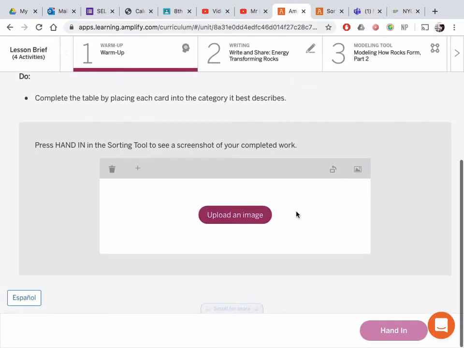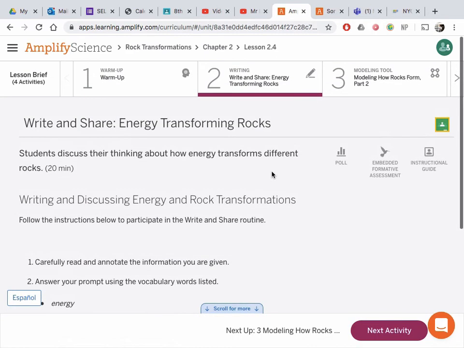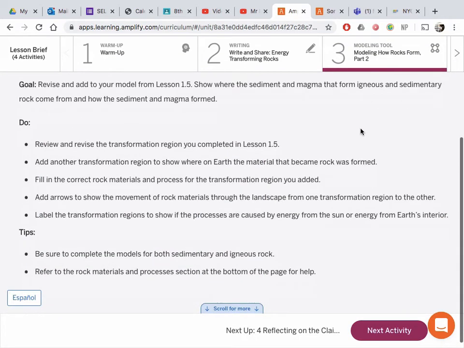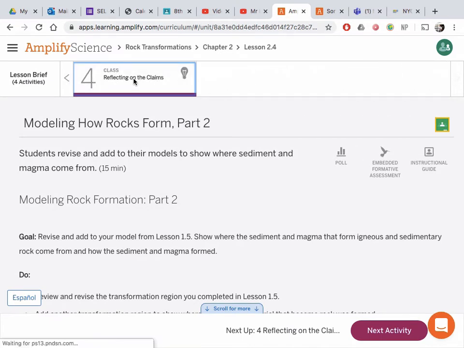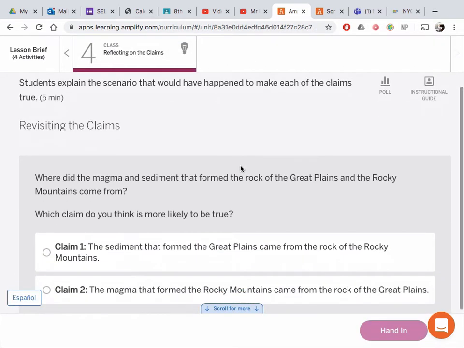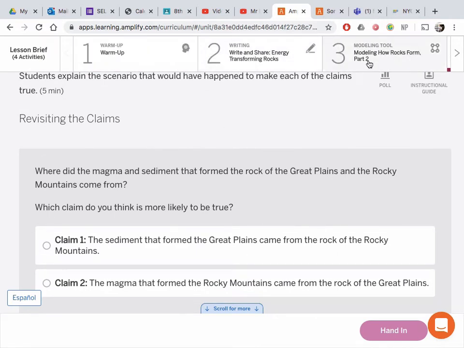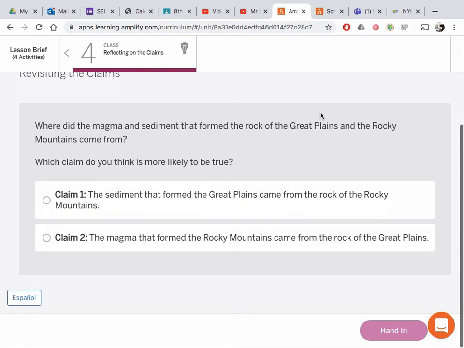Upload your screenshot. Skip section 2, because it's kind of a thing that we would have done in school. Skip section 3 as well. Let's just go to the end, because sections 2 and 3 I'm skipping because I'm combining 2 lessons. And this is more if we were in our physical school building. But I want you guys to get to the critical juncture assessment tomorrow, so I'm rushing a little bit.